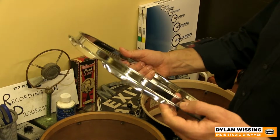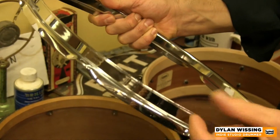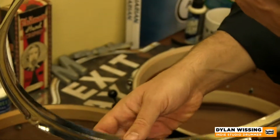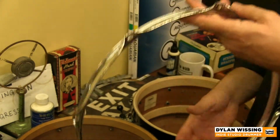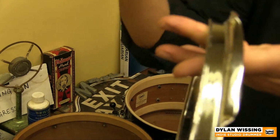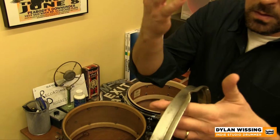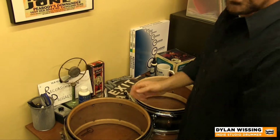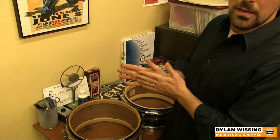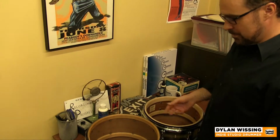And then the modern hoops, of course, are triple flange, which means 1, 2, 3. This bend on the outer edge saves a lot of sticks. This is also a much thicker hoop and just a heavier hoop all around. And so you can hear the difference. Here's a modern hoop. And then here's the vintage hoop. The modern one rings a lot louder and a lot brighter. So I'm pretty sure that's going to affect the tone of these drums. I'm guessing this is going to be definitely the darker of the two drums, just given this construction.